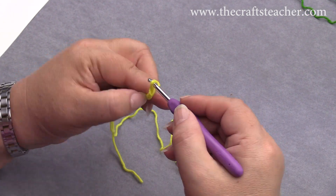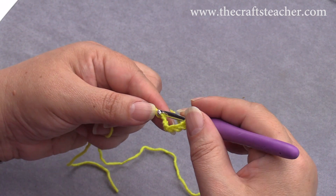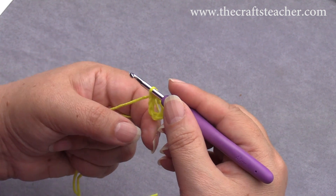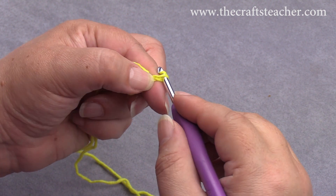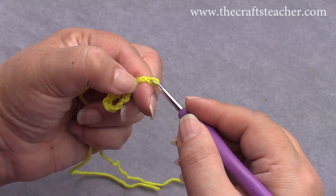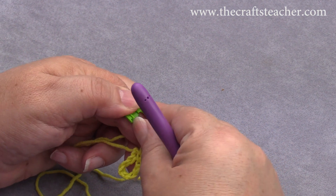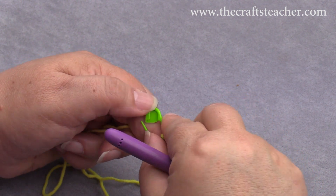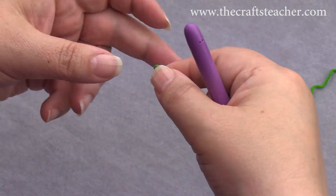1, 2, 3, 4, 5, 6, 7, 8, and we will close the circle with a slip stitch. I will also already do my first double crochet of the next row — so 1, 2, 3, and the chain in between. So: 8 chains, close it with a slip stitch, and already make 4 extra chains for the next row.